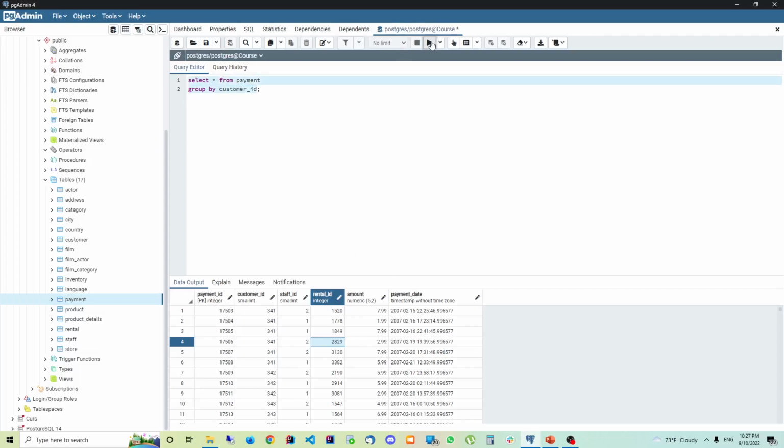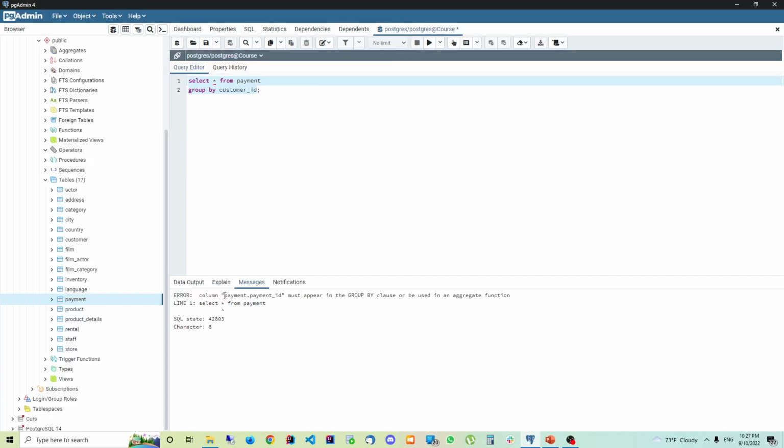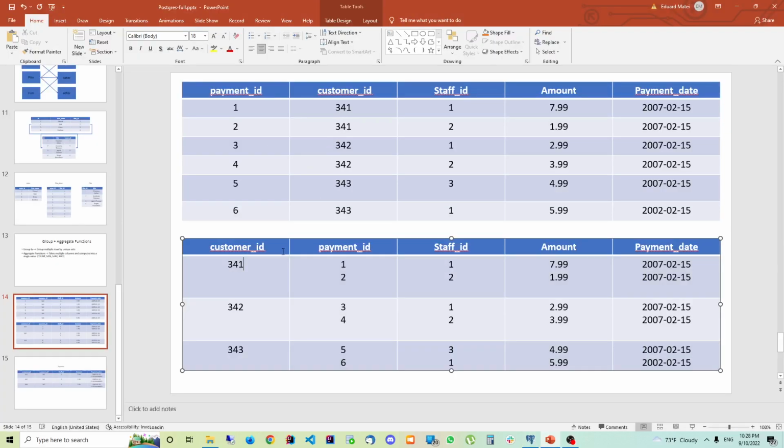Now notice the error. The error says column payment ID must appear in the group by clause or be used in an aggregate function. So what Postgres is telling me is: you told me to group by customer ID, and the first thing it evaluates is the first column, the payment ID, and it can't put multiple values into one single value.